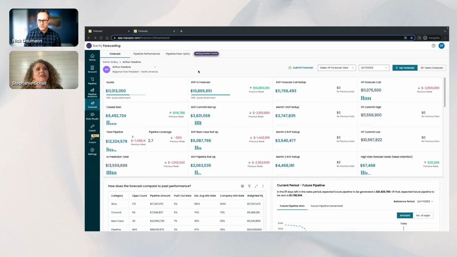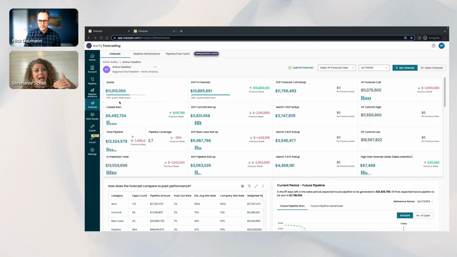So what we're doing here is we're looking at the forecast from the VP's view. On this left-hand side, this is the destination. This is where we have to get to. I know what number I need to hit. I know what we've won so far.